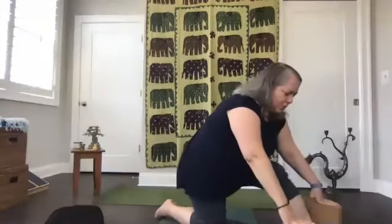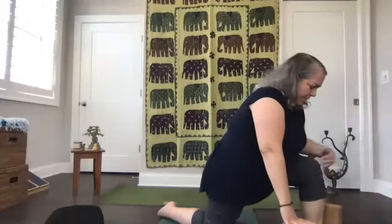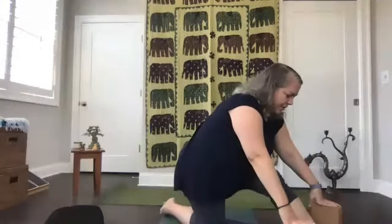This allows me to warm up the joints, open up the front of the hip. And as I come forward, I want to make sure that my knee is not coming so far forward that my heel is lifted. So keep your heel down. If your heel is lifting, then scoot your foot a little further forward so that when you press forward, the knee is over the ankle.